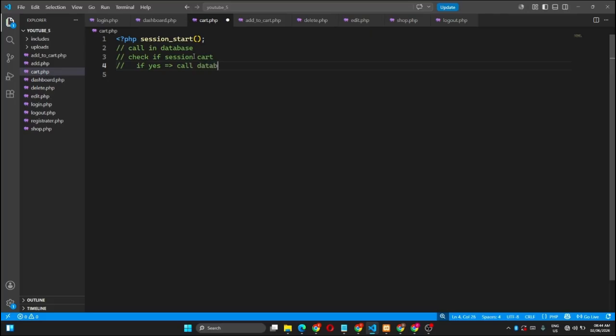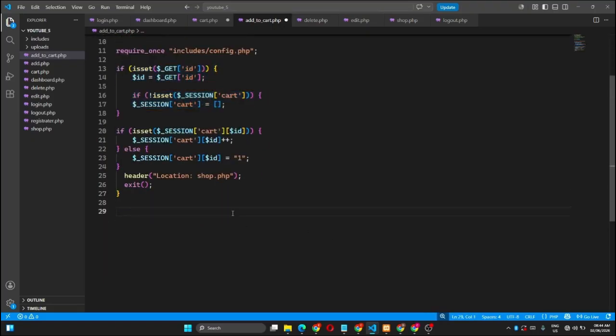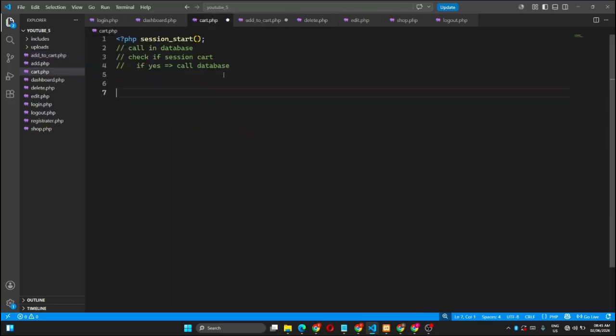Because how session works is, just go to the previous page, from this page, which we get to assign product and ID, right? So the session is storing something like ID and the number of product. It gets to store data in this way. That's all it stores, ID and number of product, just this and this. So when we come over to this page, same thing is stored. Session cart is storing both ID and product.